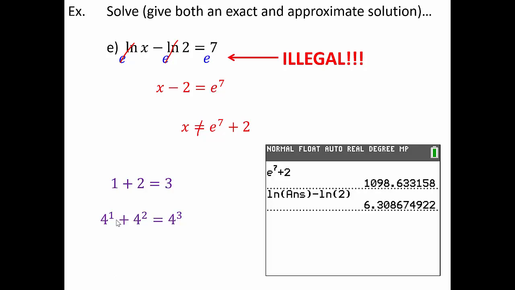You cannot perform operations one term at a time, because essentially what I'm doing there is I'm distributing the operation. And as I've said in this course 487 million times, you cannot distribute an operation. Do not distribute an operation. You do not do this one term at a time, you do it one side at a time. What I could have done is exponentiated the base 4 on both sides. So that's not 4 to the first and 4 to the second separately. It's 4 to the left side, so 4 to the 1 plus 2, and 4 to the right side, 4 to the third. 1 plus 2 is of course 3, so that is absolutely a true statement right here.